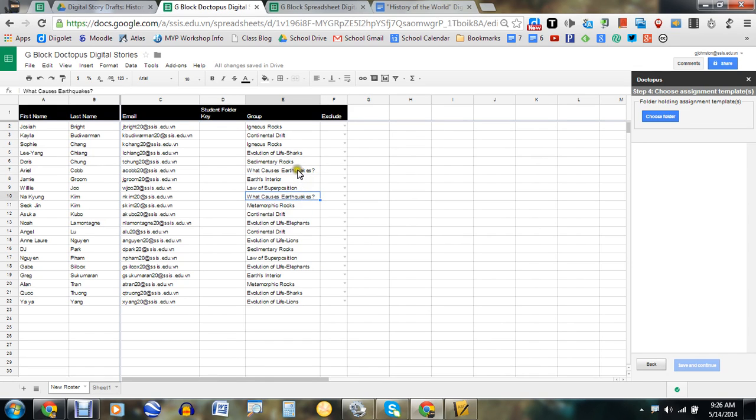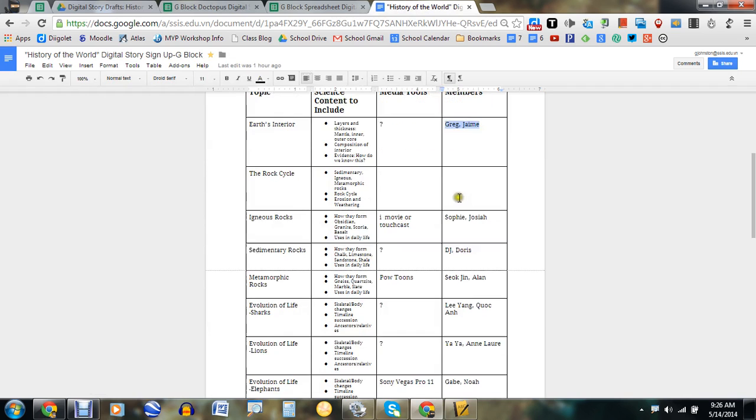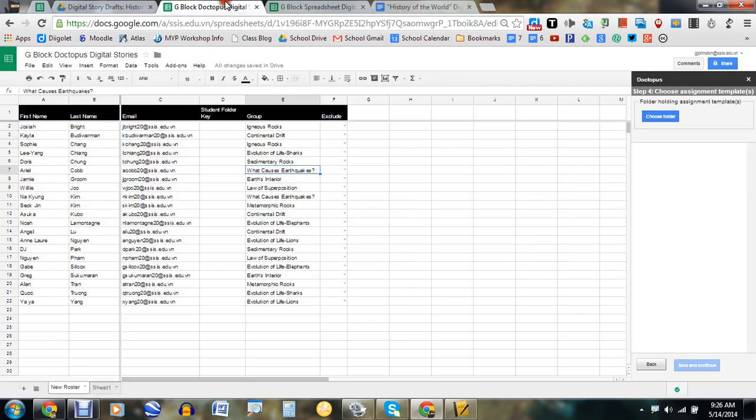And it's also important that these are spelled the same. So what you should do is, once you know what students are going to be working on what together, I think the best way to do it is to pop the name in here and then just copy and paste the whole cell in here and here and here. That way, if there are little typos, and Doctopus will recognize this, it hopefully will minimize that.